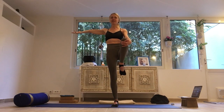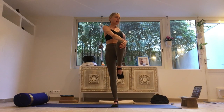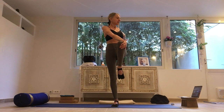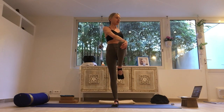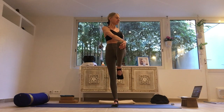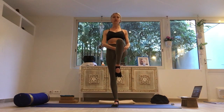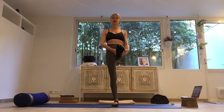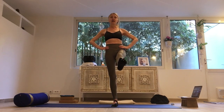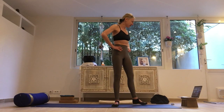And coming back to center, bring your right hand over your knee on the outside, stretching the left arm out behind you, seeing if you can look towards the side, noticing that right foot, you're using the foot muscles to keep yourself balanced. Coming back to the front, interlace the fingers under the thigh, roll open the shoulders, and see if you can work towards straightening the knee. When it feels like you can't straighten it anymore, release the hand, you can let the foot come down, and just holding it out here. And releasing, coming back to the front of the mats.